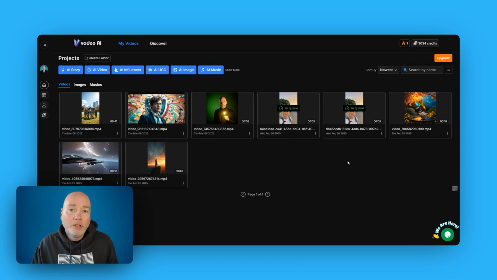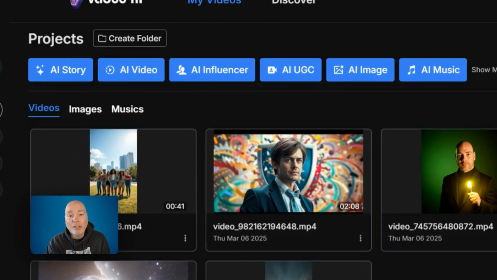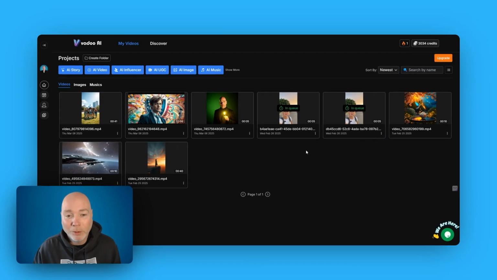So this is a really interesting deal because unlike a lot of AI products which have been focused on bringing together different text models, Vadoo brings together lots of image and multimedia models. So we can generate videos, we can generate images, and we can generate music as well. And I've been having a good play around with it.